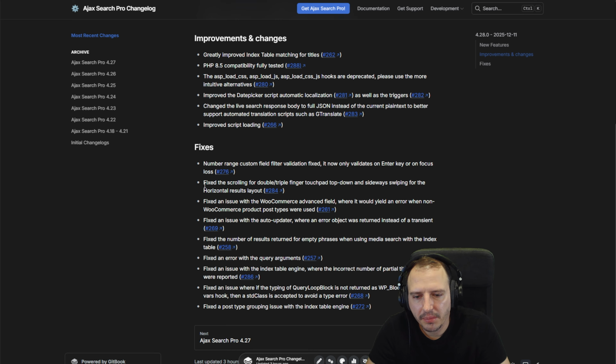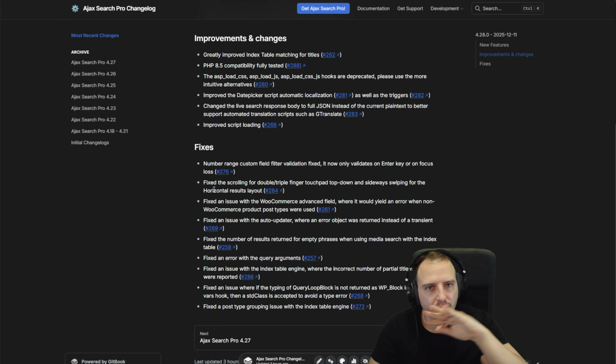I also found a problem when the horizontal results were used and trackpad laptop navigation was used to swipe left and right, to scroll.